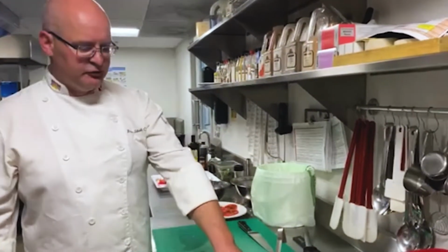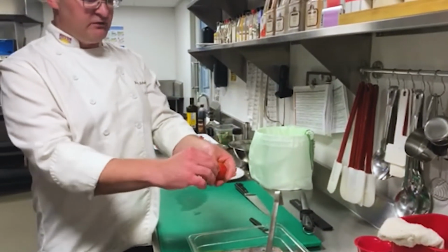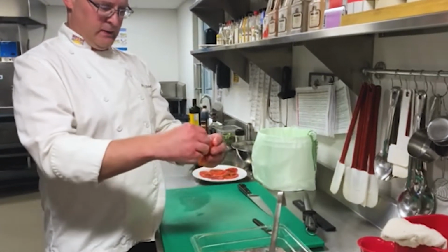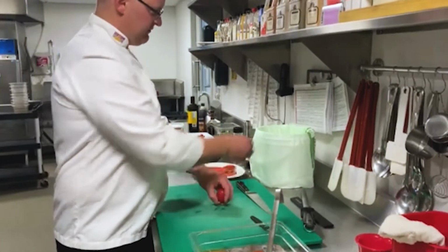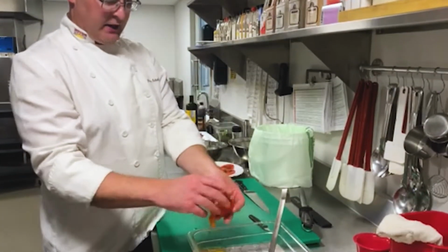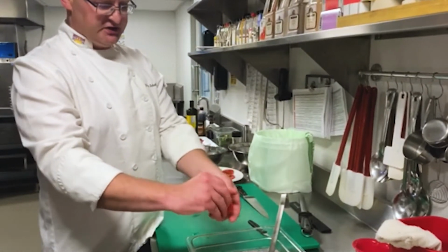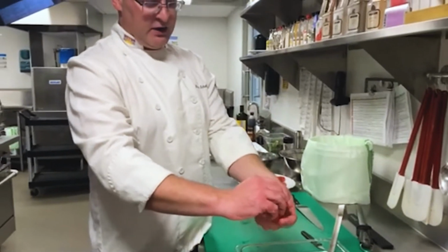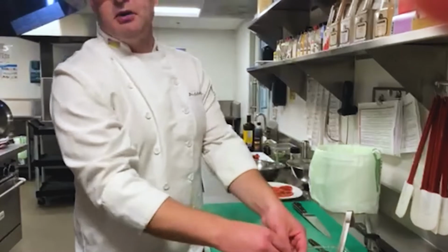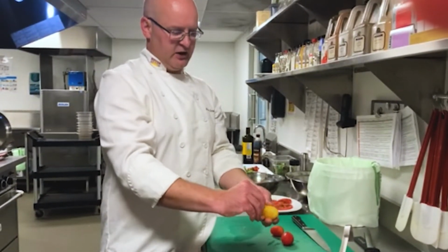So our tomatoes are now cooled off in the ice bath, and as you can see, the peel is starting to come off, and it's as simple as just peeling it like a flower. Pull that off. These are going to add a beautiful flavor. Without that peel on, they're going to absorb all that juice that we're creating in that marinated tomato that we're going to make our dressing from. And then one of our yellow tomatoes. Love the different colors that we can put on a plate.